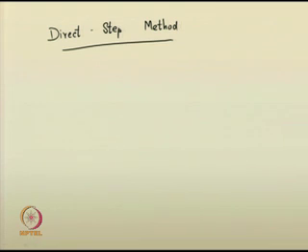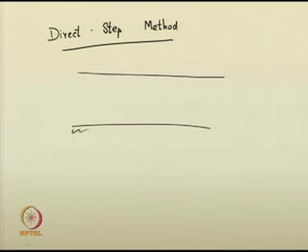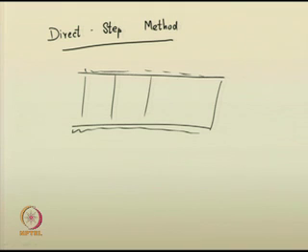The first method is the direct step method. What we are going to do is take the channel reach, whichever channel reach is there. If there is an obstruction and a gradually varied flow profile is there, the channel reach is now divided into short reaches. You will compute the properties in each of the small reaches, then you club them. If this is your control section, then from the control section you begin.